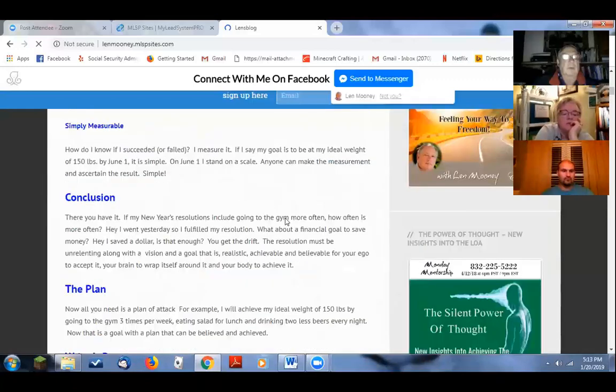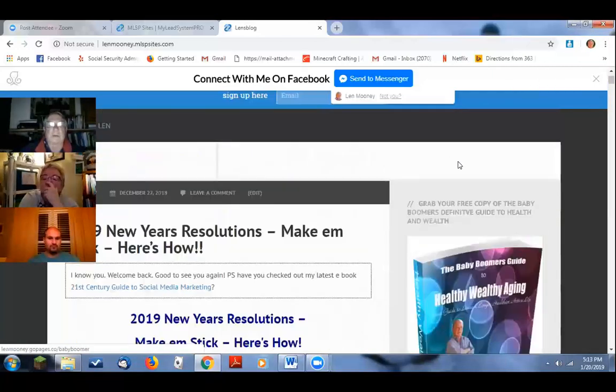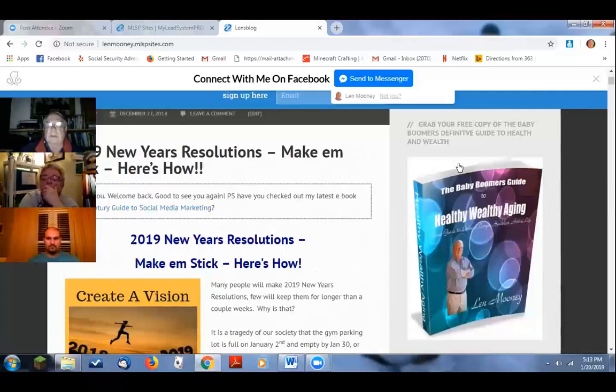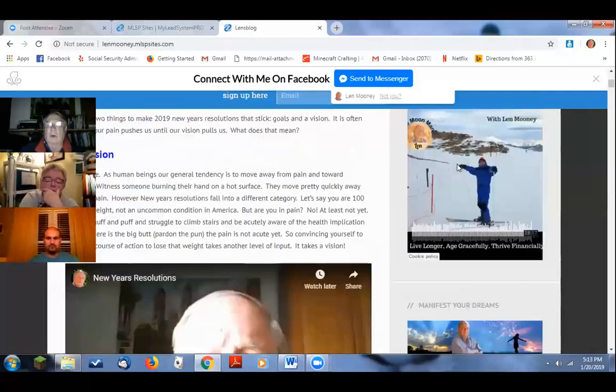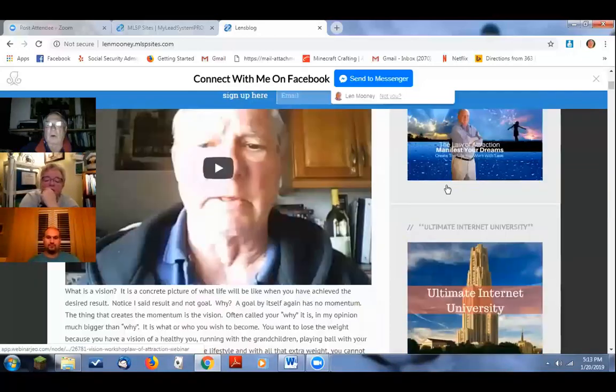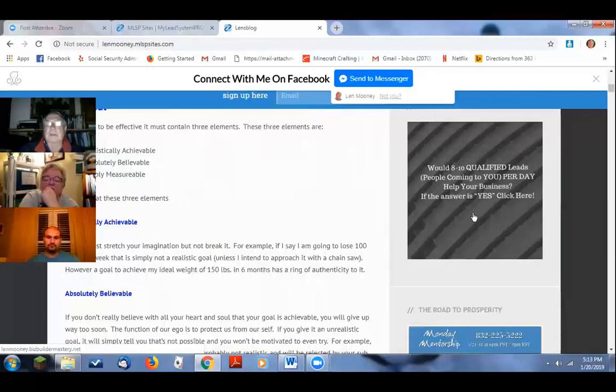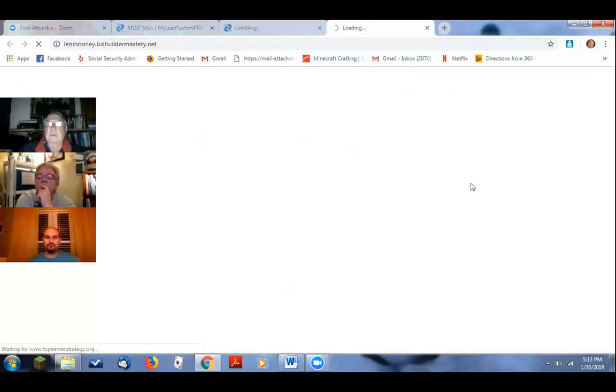And then you have a sidebar menu over here that we can begin to add things to. Some of the things that we can add over there are the MLSP widgets and things like that. So for example, this is one of the MLSP widgets, and it's one of the system campaigns.